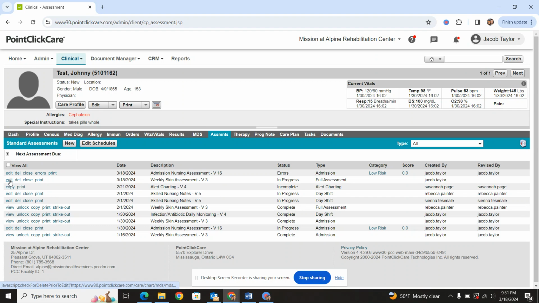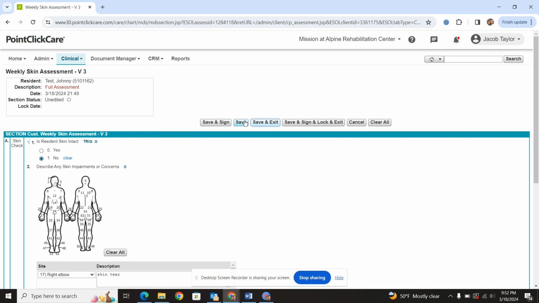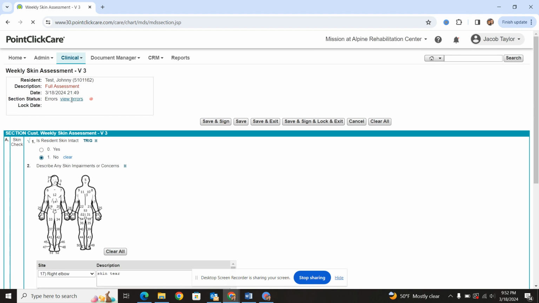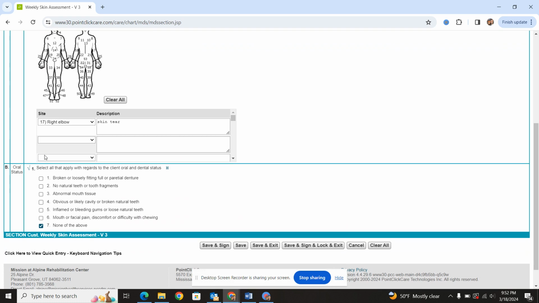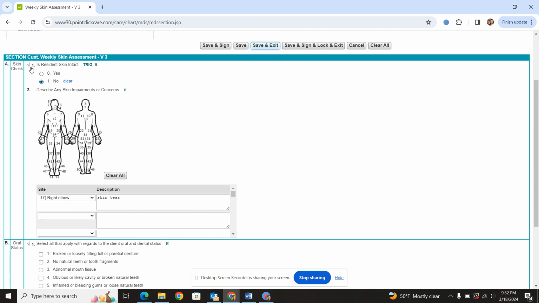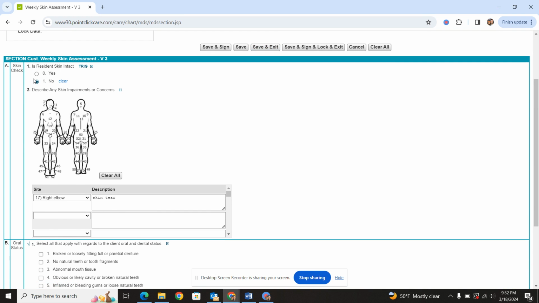Talking about the errors, we'll come here and click this. Once I save it, you'll see that there are errors. Once I've copied the assessment forward, you then notice there's these check marks. What you can do is click the check mark and it'll go away.